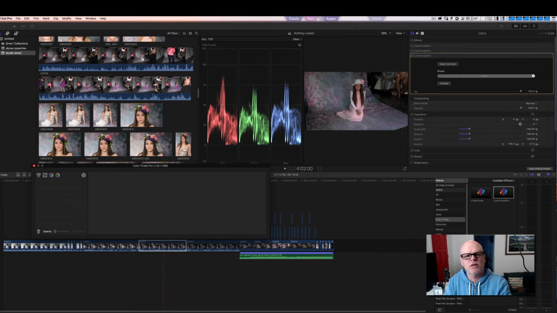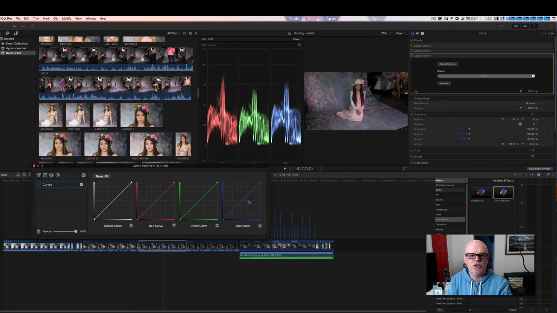You can also check for white balance as well, because you could see if one color is predominantly higher than the others. For instance, you could see that the red channel was a little bit higher. Now I can fix that in this Color Finale, and I'll show you how I do that. I could go into curves, and you can see this is overall, this is the red channel, green channel, blue channel. And what I could do is bring down just the red channel, so I get it balanced sort of like that. So then you can see that that's actually balanced if that's what you wanted to do.